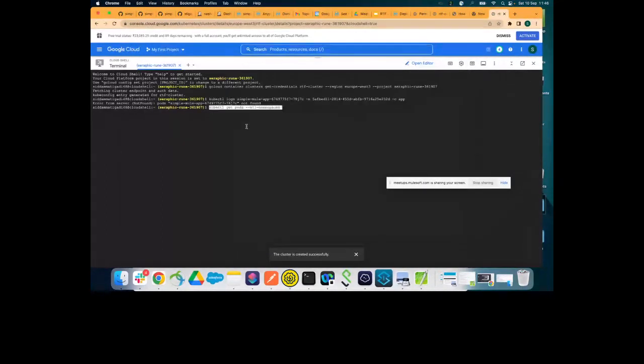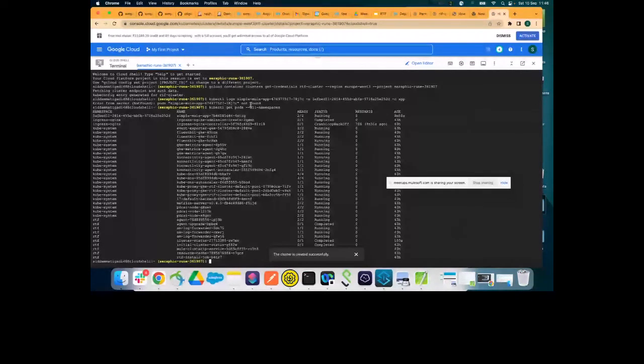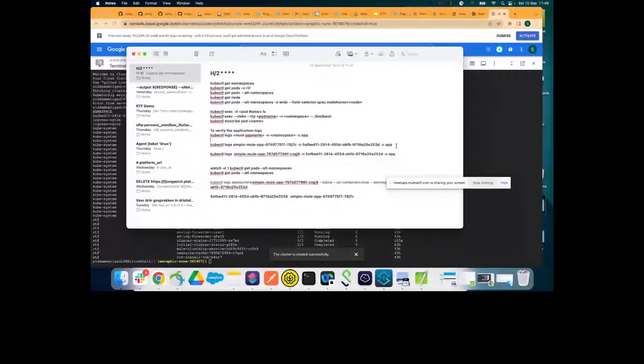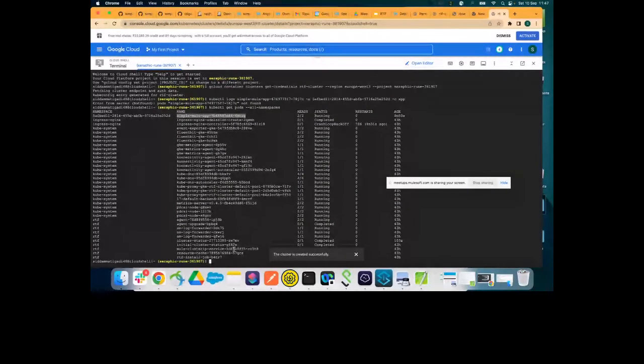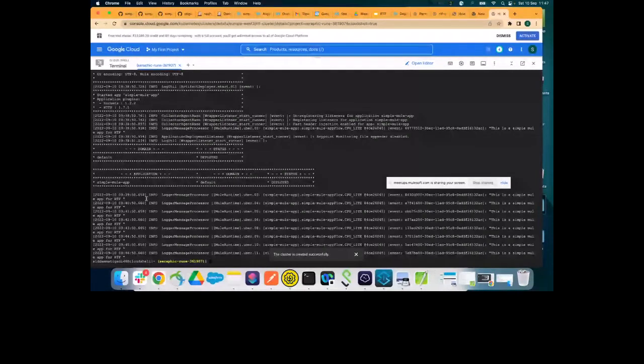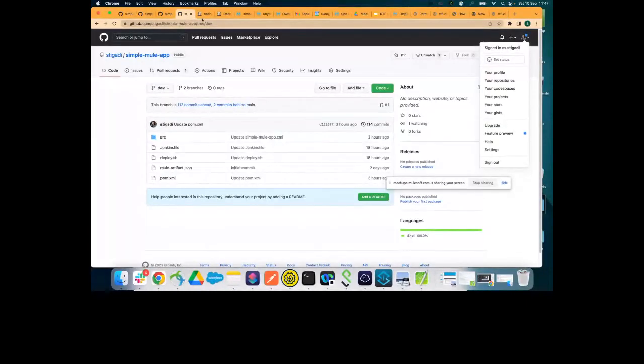You need to remember, every time it deploys, it will create a new pod. So the pod name might have changed. Please make note of that. If you see this, the name has changed. I'll take this and replace it here. Basically this is the shard ID, or pod ID. So you can see that it has run every minute, and the logs are updated here. Okay, so that is about your Jenkinsfile.